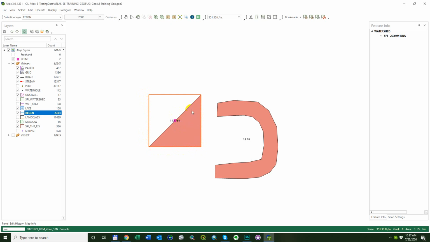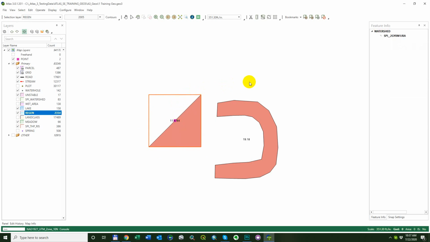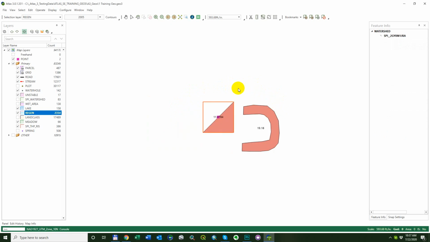So that's what I mean when I say extent. It's a box that encapsulates the full feature. So if you use the center for the label of this feature, you're going to get the center point of this extent, which is right here. In some cases, that may be useful labeling grid or parcel in some cases where it's more or less a square. Center may be your best option because the extent of that, you want it to be smack dab in the center of that extent. It can be the best option.